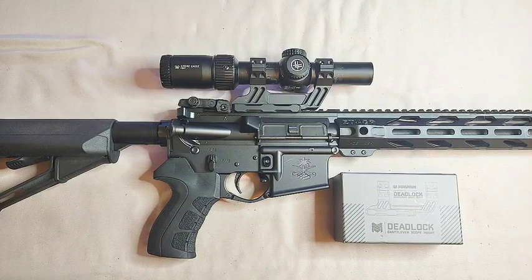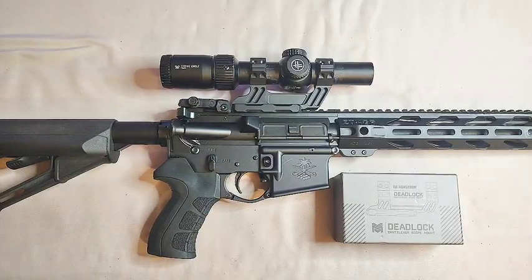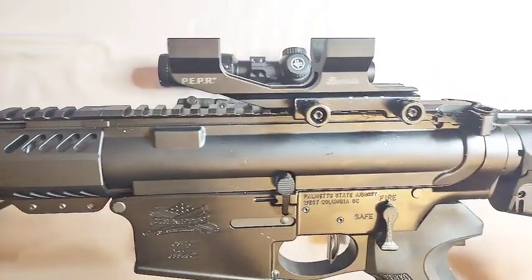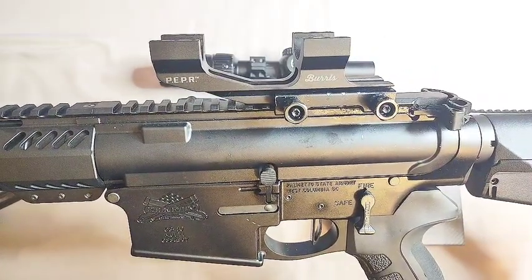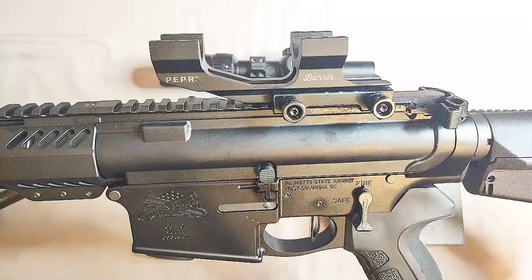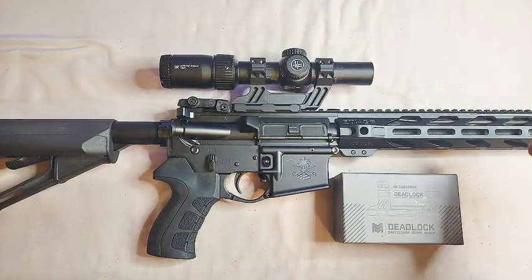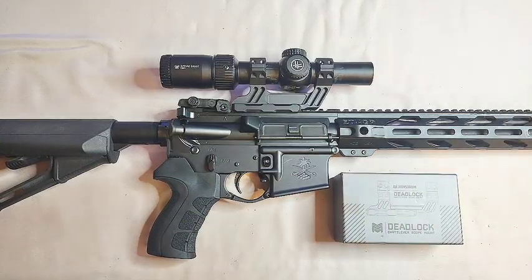When it comes to scope mounts, the only scope mount I'm going to run is the one that I just showed you. The Burris. This one right here, that I got on the 308. The Burris PEPR mount. This is going to be the only one that I run. Unfortunately, I'm going to have to scrunch my head down and use the LPVO. But as I just showed you, I got the Picatinny rail, so we could throw a red dot up top. And that just is what it is. So, we got that out of the way. Let's move on to the next topic of discussion.